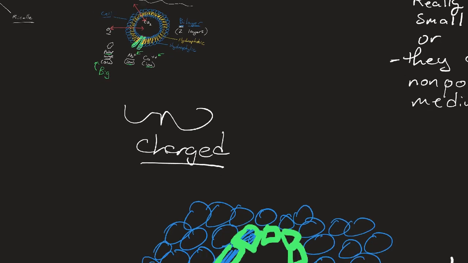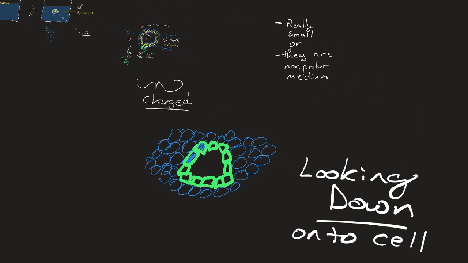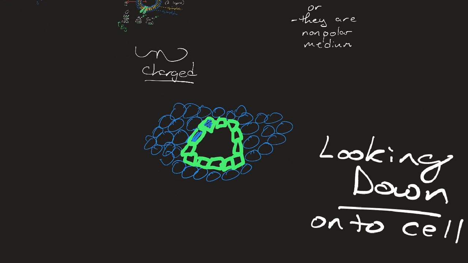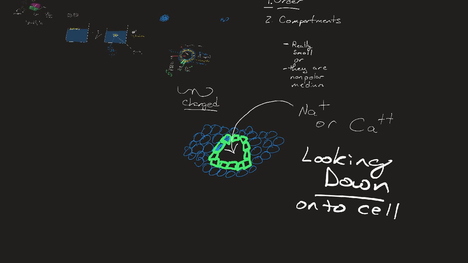So when you look down on it, what this does is it makes a hole. Do you see it? Okay, so that's inside. So things can now go into that cell from the outside. If you have sodium, it might allow calcium. Each one's going to allow a different ion. Each channel, we call this a channel.